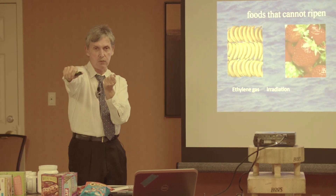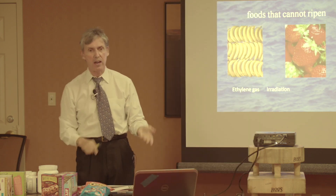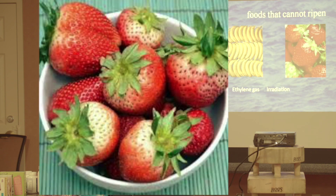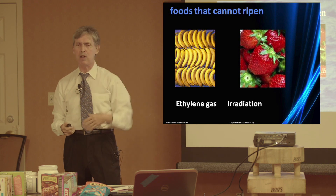When you cut those giant strawberries in half, you may see yellow at the top and bottom — it hasn't quite ripened. You put it on the windowsill to ripen all the way red, but it might turn brown and start rotting before it ripens. You cut it in half and it's white and pulpy on the inside. That strawberry cannot ripen — it's going to rot before it ripens. This is the effect of hybridization, ethylene gas, and radiation.